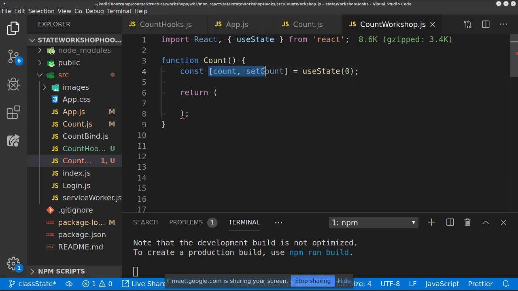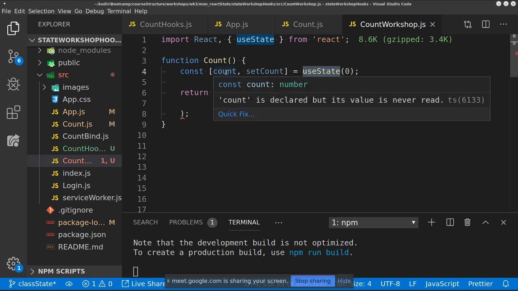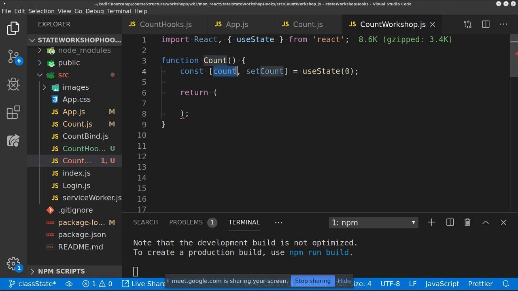So why can we write it like this? Well, the useState method returns an array. It returns an array of two things, or at least two things, but let's say two things in this case. The first thing it returns is the value of count, just setting up the variable for count, and the second thing it returns is a method.